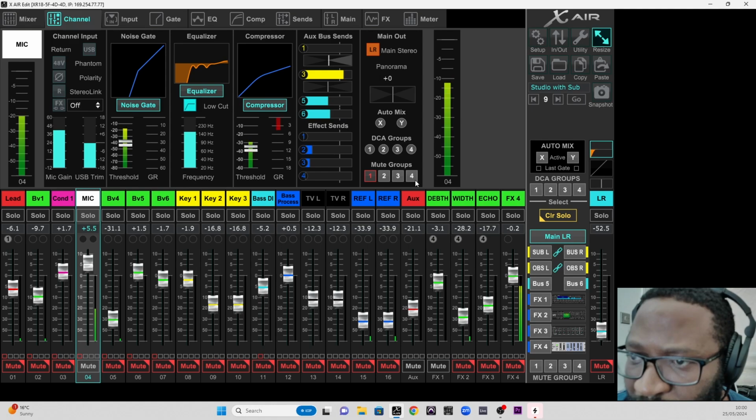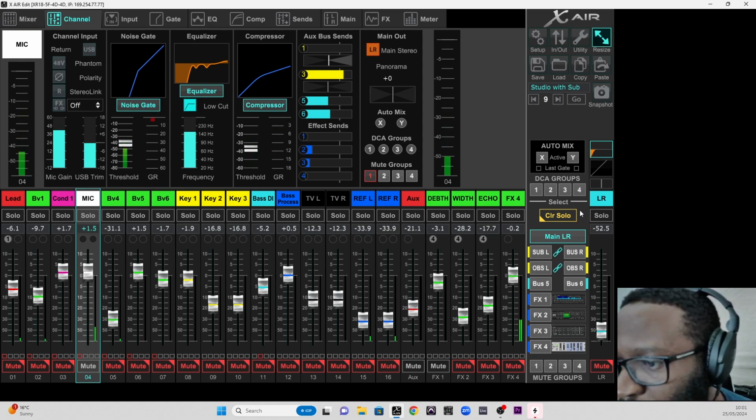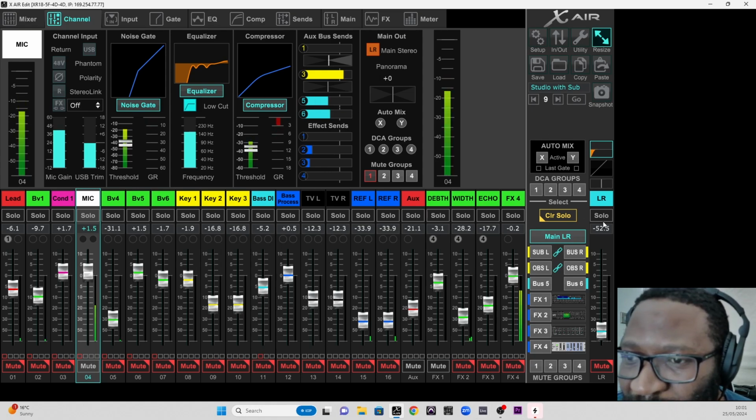So that's the metering after these effects, this processing. That means that this compression is adding some gain to it, or maybe that EQ, that top filter there, is adding some gain to it. So that's why it's higher than what is inside there, and also the channel as well. So this is telling us what is actually going out to the main mixer. I think that's it for now.